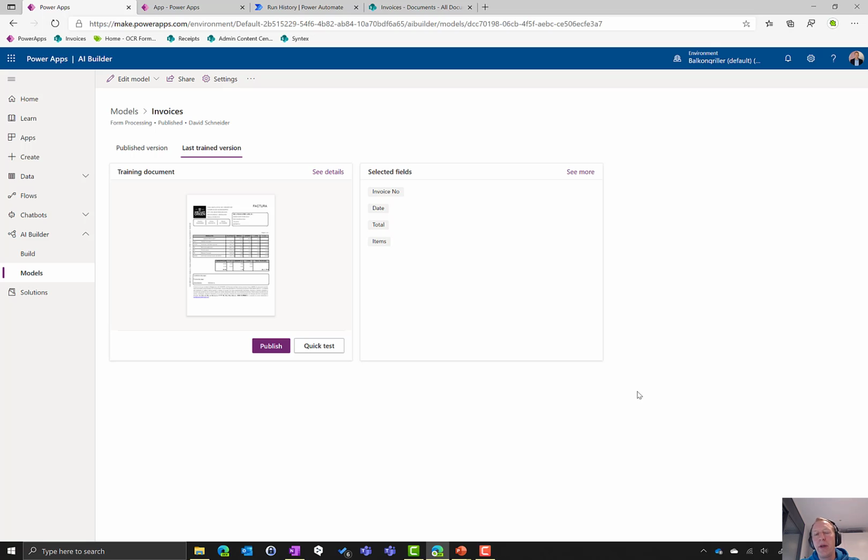Now we can use that table as well in our Power Apps and display or extract the information from the table and reuse that in our logic. Now, as I mentioned before, all these forms, if you want to create a model, then all the forms need to have the same format.